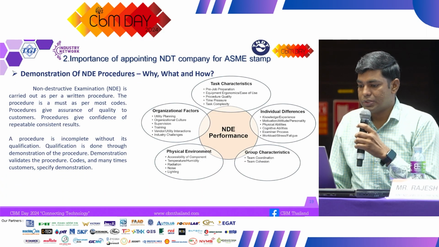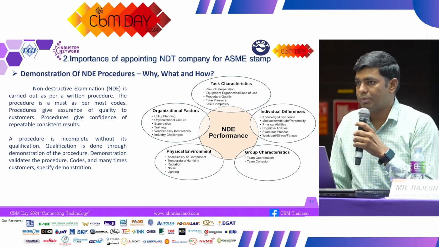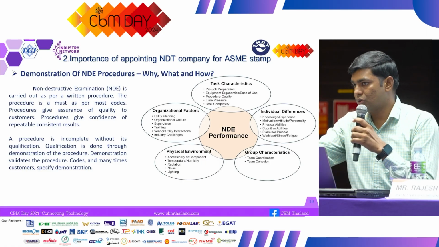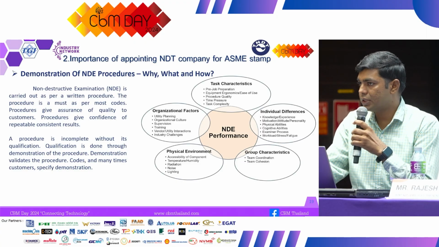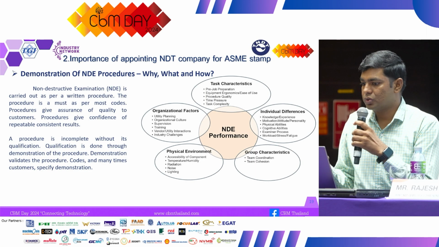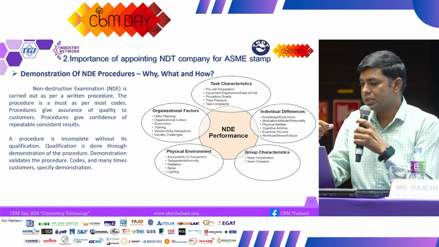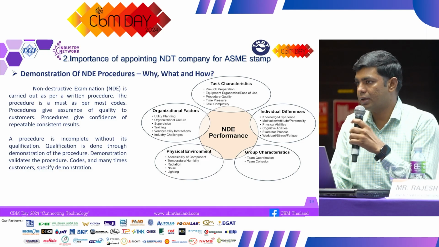Demonstration of the NDT procedure: why, what, and how. In this NDT stamp, the demonstration of the procedure is important. Procedure means what the Level 3 writes: how to go about the job, the Level 3 selection, and which technique to use according to the product. He writes one procedure, which means how the process goes. So this needs to be demonstrated with the AI.